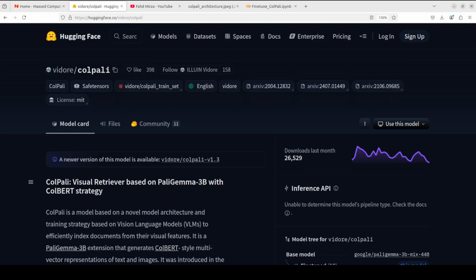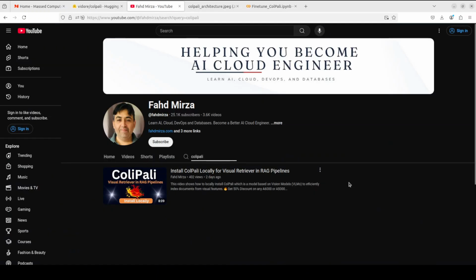For the last few weeks, there is a new trend emerging in AI where the focus seems to be on PDF files and especially around retrieval of data from those PDF files. That data could be text, images, or any other tabular format which we could extract in as accurate a way as possible. You have seen me covering a lot of tools around that, Markdown, Docling, and various others. Not only that, but we have recently covered this ColPali model on the channel, where we installed it locally and then tested it out on various benchmarks.